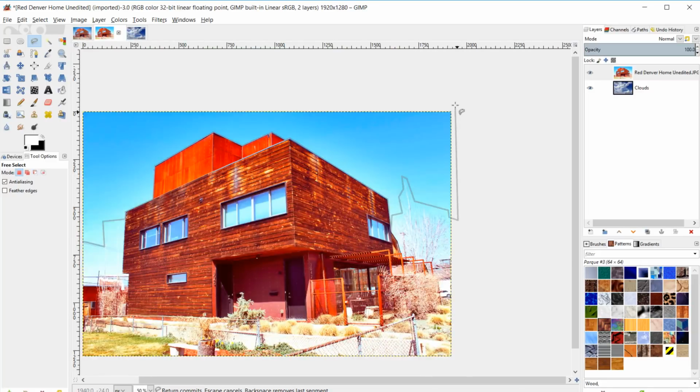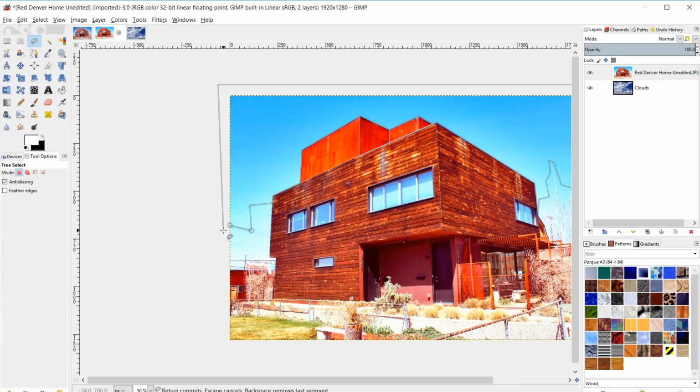And so I'll hold Control and zoom out, and now I'm just going to go around the outer edges of my image and then make sure I connect this. And by the way, the reason I'm not using something like the Select by Color tool is that there is actually a variation of colors here because the sky is pretty much a gradient. So we've got like a very light blue down here, and then we have a darker blue up here. So it is kind of hard to use that Select by Color tool and not accidentally select colors that are within the house. So that's why I'm just going to draw this with the lasso tool. I'll hit the Enter key, and that'll create a selection area.